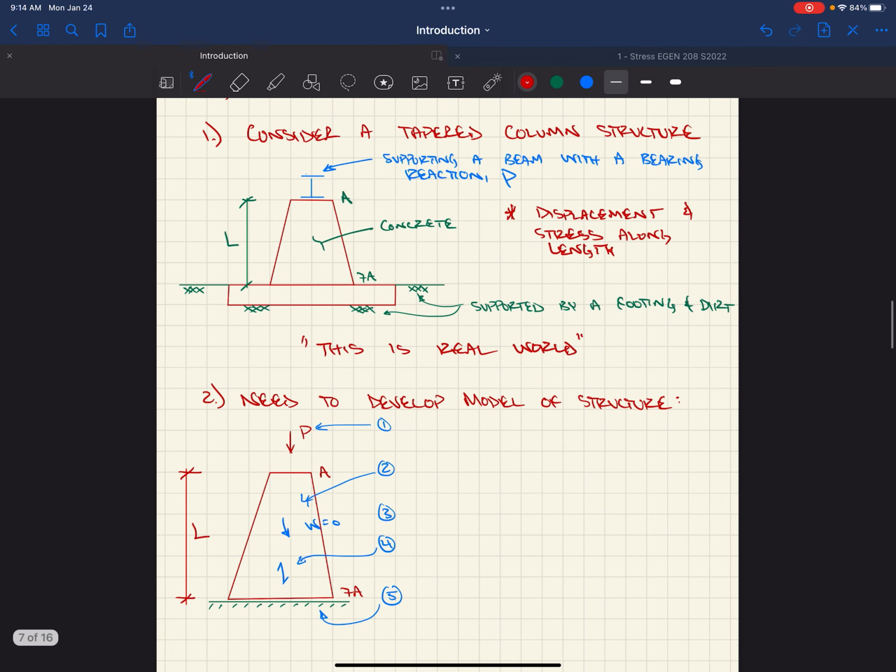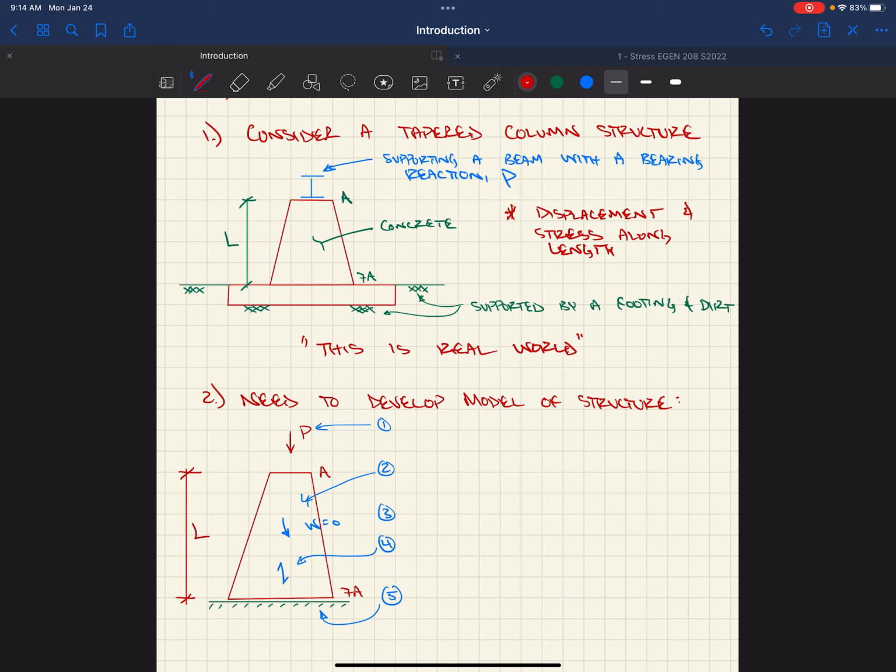So our next step would be to develop a model of this. We want to simplify without being too simplistic. We want to capture the behavior that we want without oversimplifying and not being as accurate as we need to be. And this is where we get into this experience world. How do we simplify this without going too far? Good judgment comes from experience. Experience comes from bad judgment, sort of thing. So we need to develop a model of this.